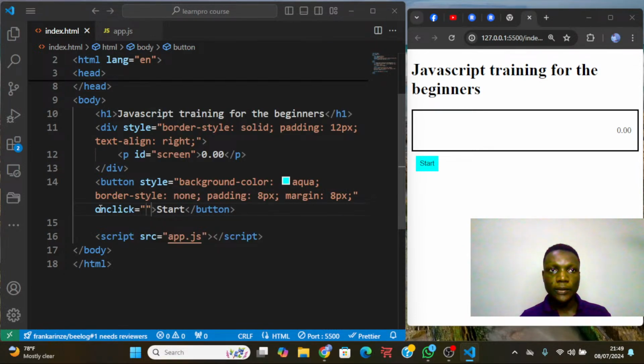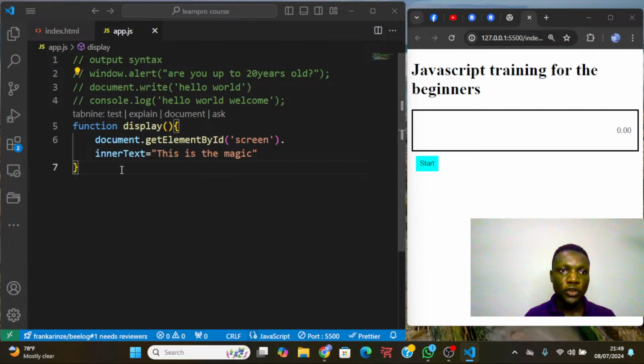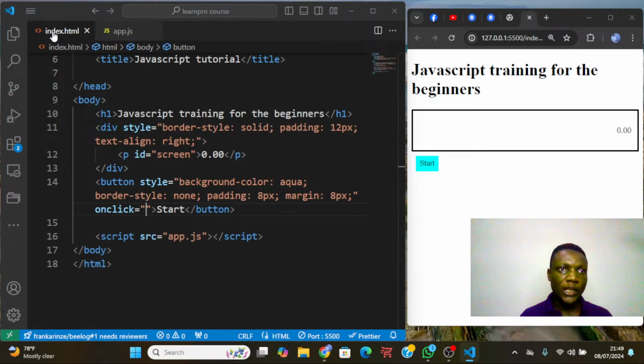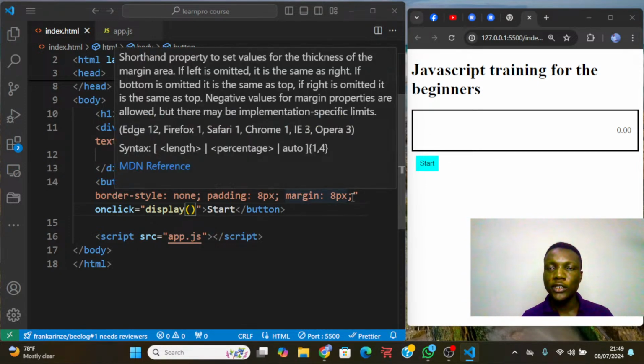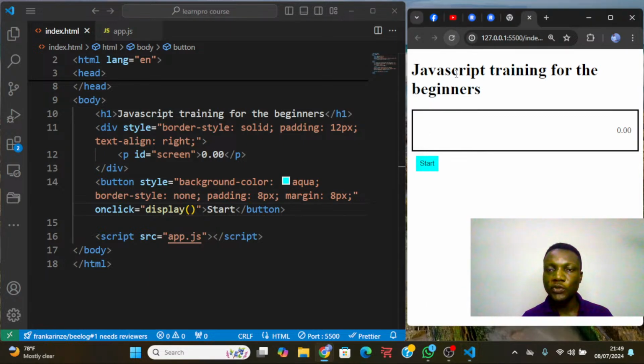And on click, what we want to do is this function, which is display. So let's copy this function, display, and take it to that button: on click, do this function. So that is what we just instructed it to do. If we refresh this page and click on this button, you can see it wrote, this is the magic.